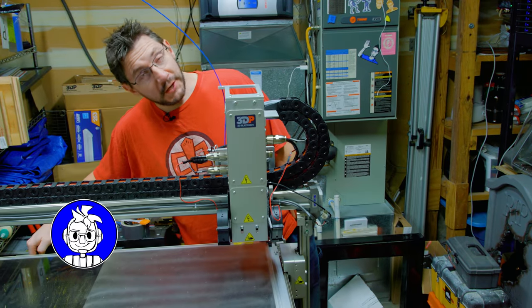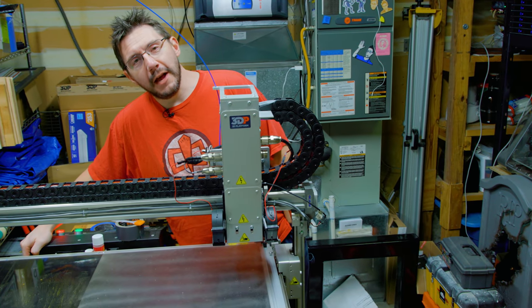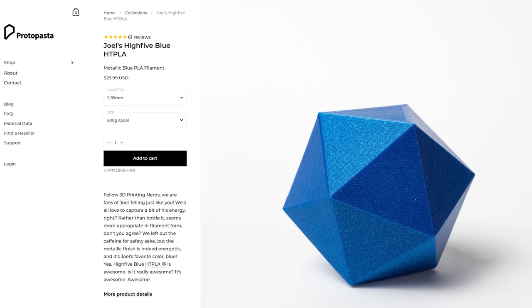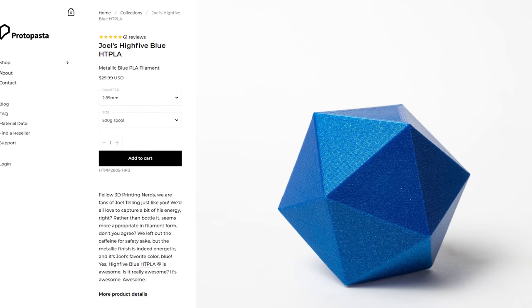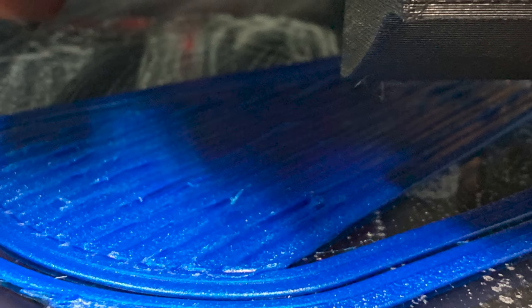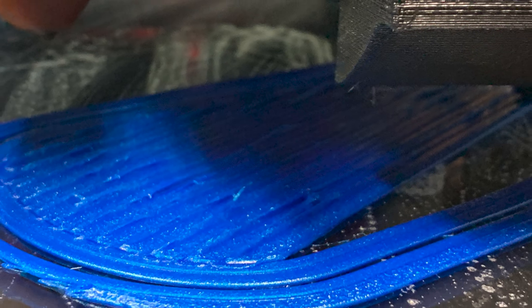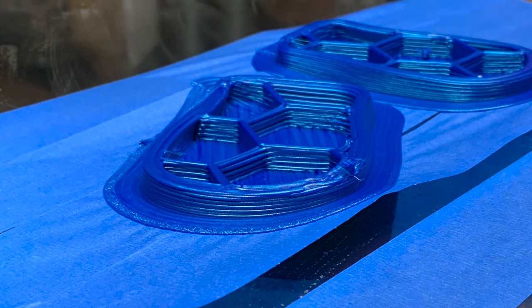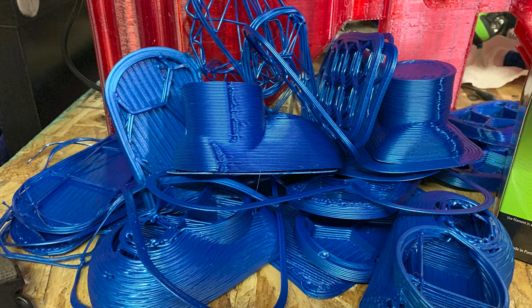And now, for the material that we're using, it's actually Proto Highfive Blue. They had some that they couldn't sell in 285, and so they gave it to me. And I was like, it's really nice of you to do that. And so this is gonna be our test material for this. And also in the past, I found that Highfive Blue does not wanna stick to this bed with any of the other adhesion helpers I've used, because of some additives in it or something like that.